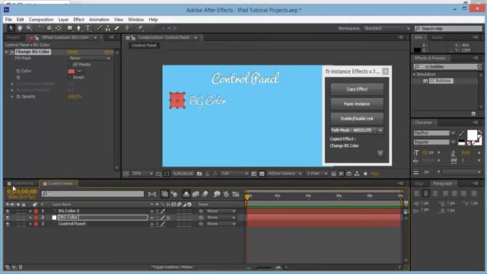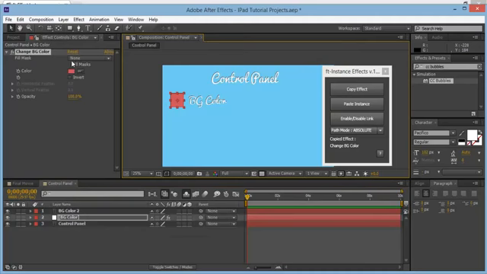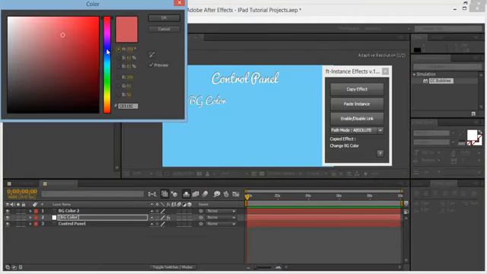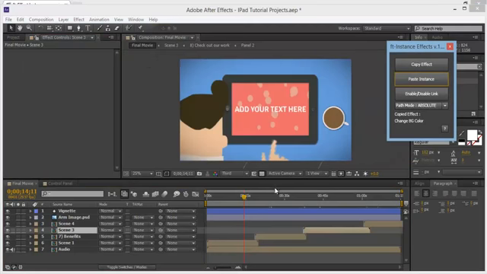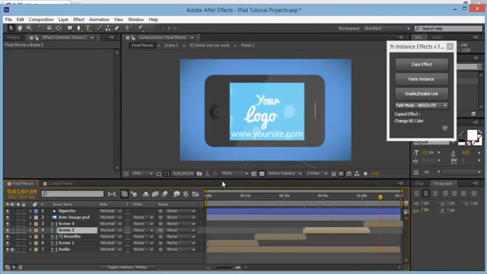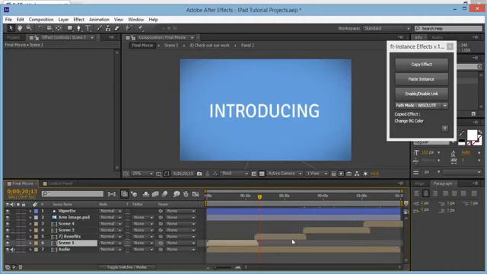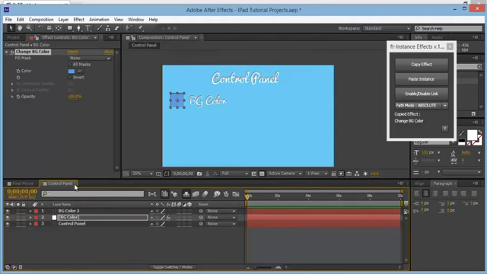So now to show you that it actually changes the color of the background, we go to the control panel, and within this control panel we can just click on this box and change the color. If we wanted a blue background, something like that, just click OK. As you'll be able to see, we've just changed the whole background of our template, and it's gone and changed all of them. So you only have to change the first flop one, so change the scene 1 background and also this folder introducing, and that will change the background color.